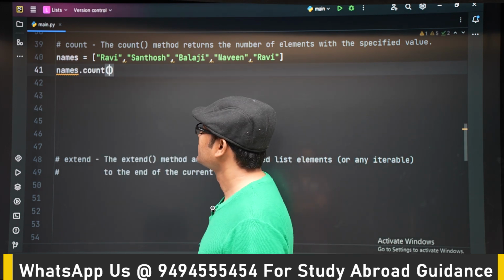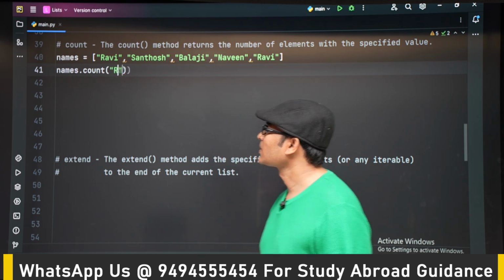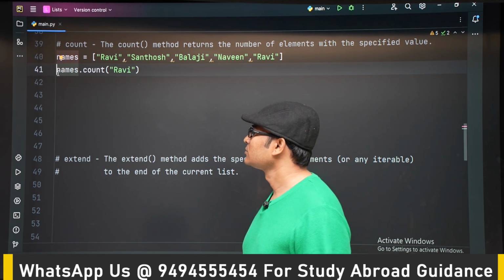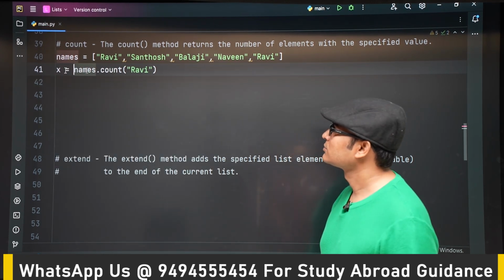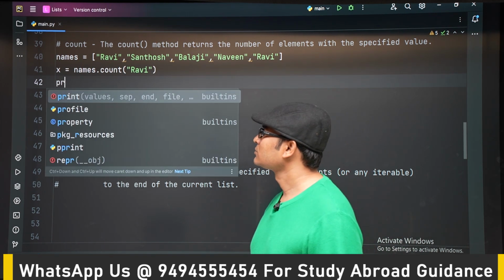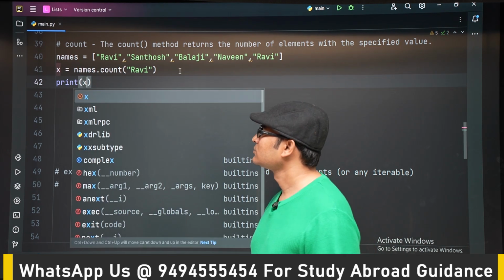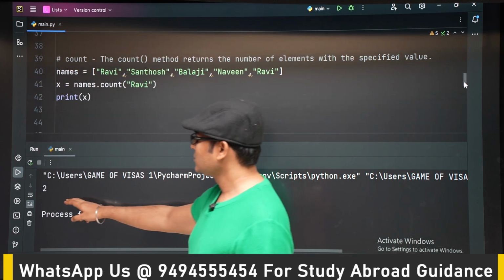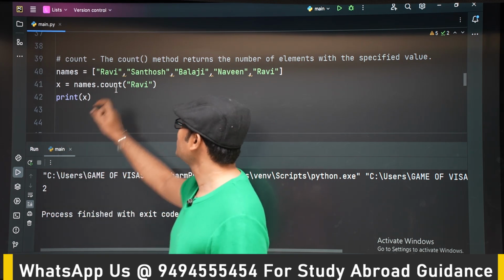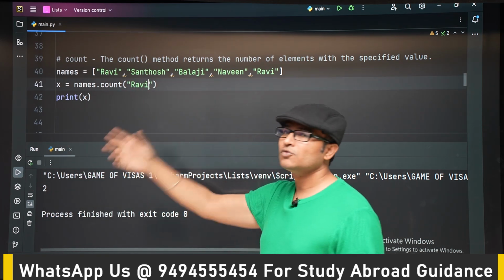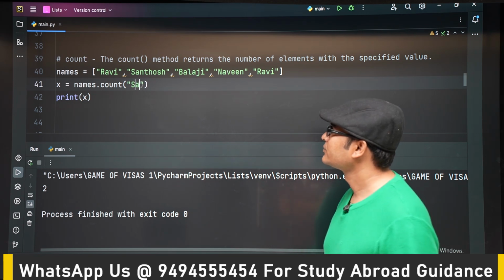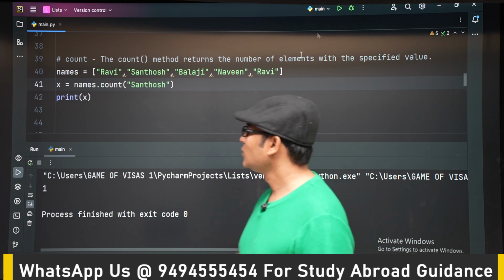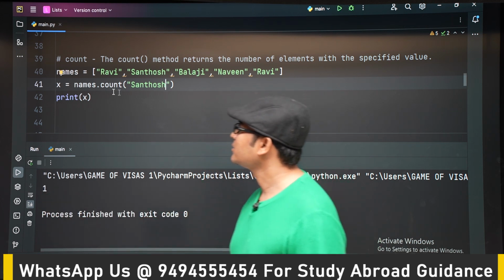Names.count. You can see that 2 has occurred, right? Similarly, if you try Santosh, it is going to give you 1, because Santosh has occurred only one time.